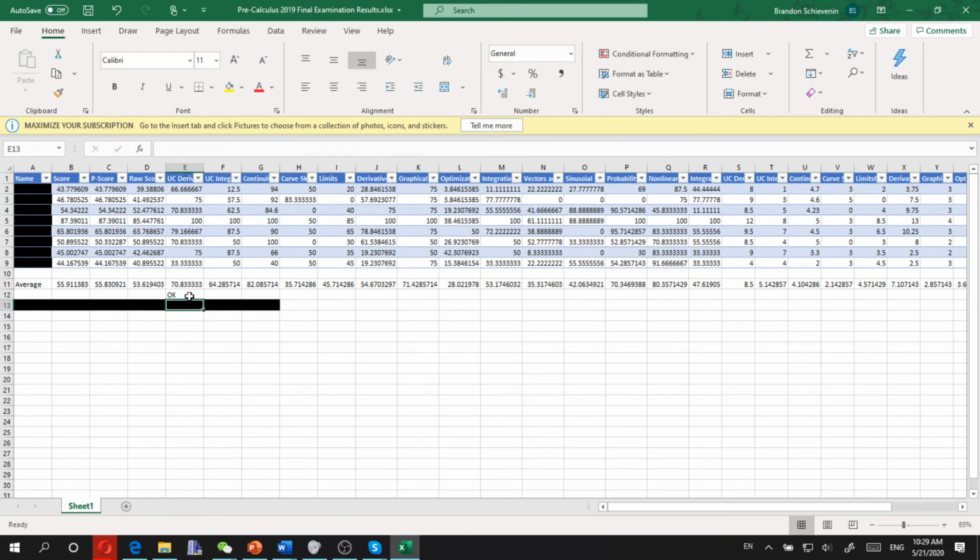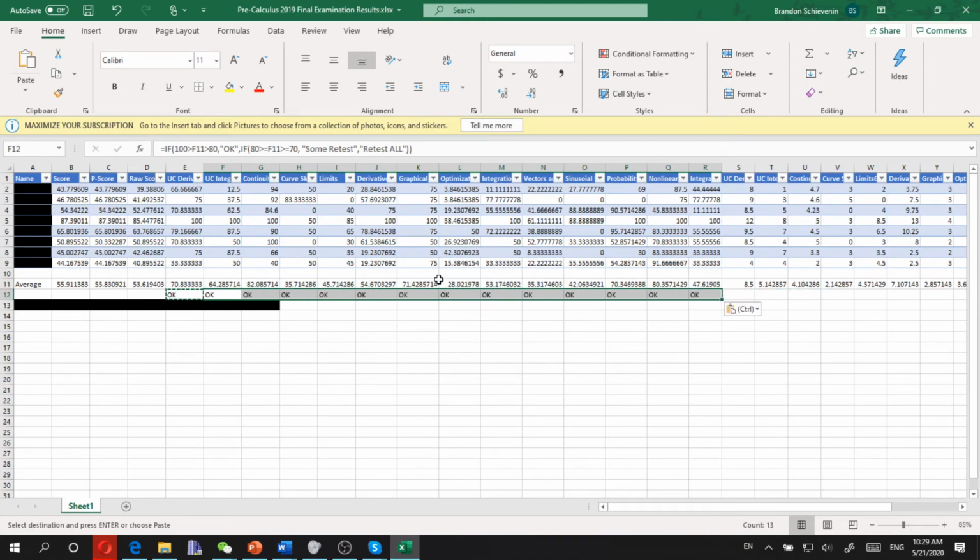There we go. Okay, I had an extra equal sign in there. My bad. Okay, so I'm just going to copy that whole formula, and then highlight all of those other fields that I want to put this in and just paste. Okay, so I know this is not working right now because everything showed up as okay. Check this. F11. Okay, it is updating the field.